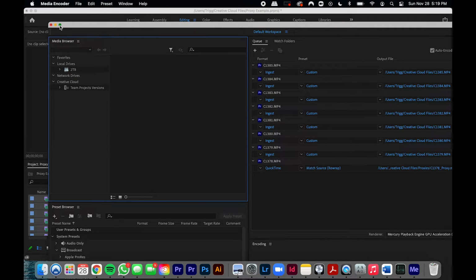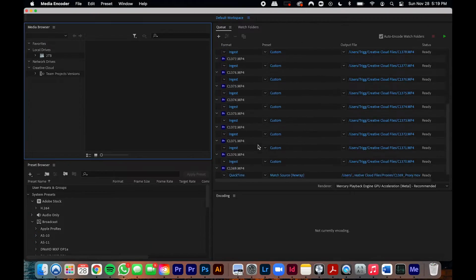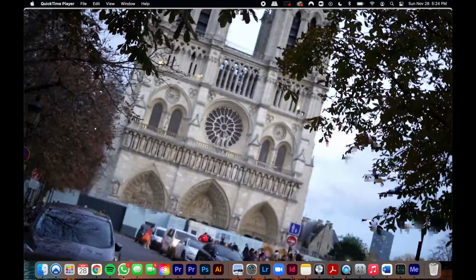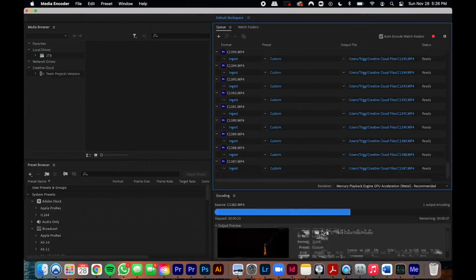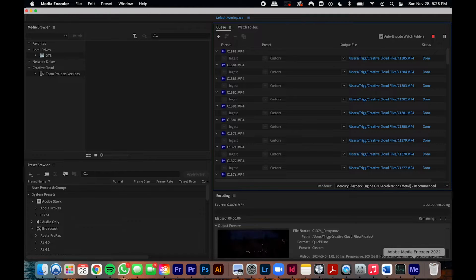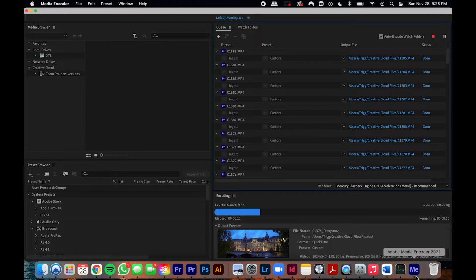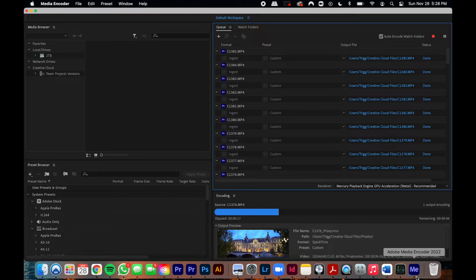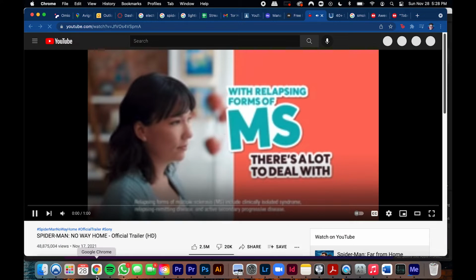So then finally, once we see that it's all in there, all of the clips are in Media Encoder, it's going to finally start to ingest. So you can see it's slowly doing each clip one at a time. And this is why the proxies thing takes so long, is it goes through every single file, plays it from start to finish, and does the ingest process, and basically compiles and compresses the footage to make it easier to edit.